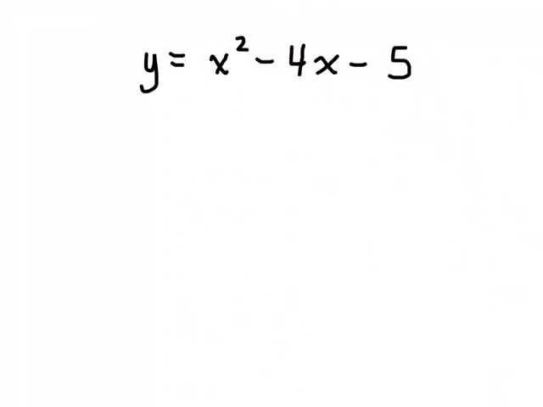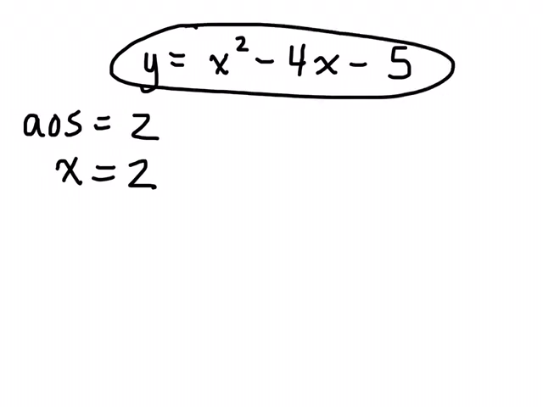Okay, so we just found that the axis of symmetry is equal to 2, which means that x is equal to 2. The axis of symmetry is the x value, correct? This was our original equation. We know the x value now. So when x is 2, that y value will be the y value of the vertex, right? So can we find y? Because that will tell us the other part of the vertex. Can we find what y equals if we know x? Yeah. Okay, so plug it in.